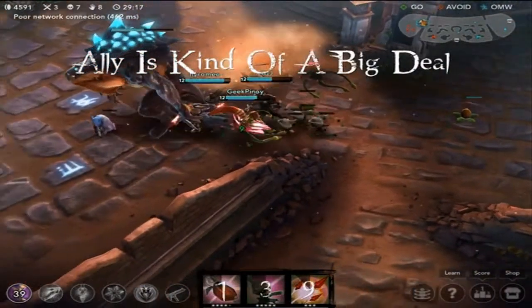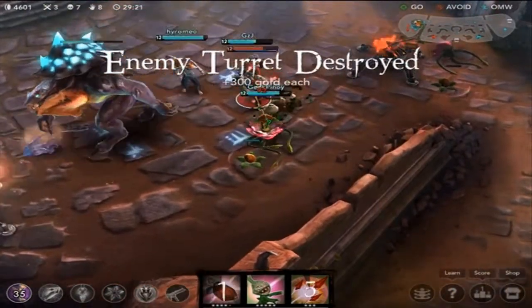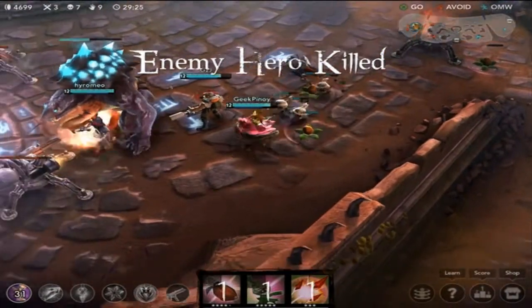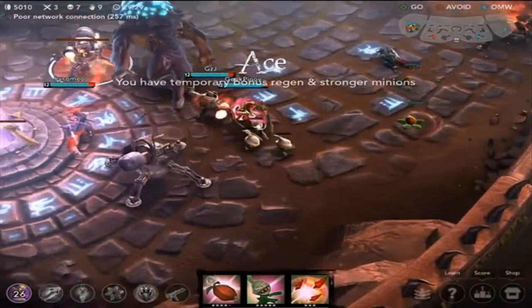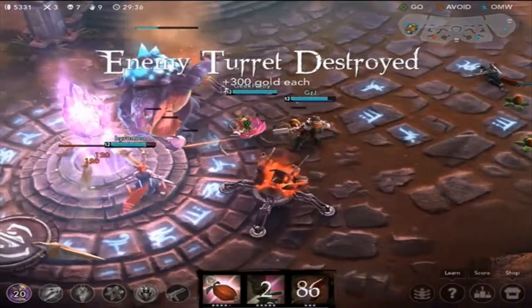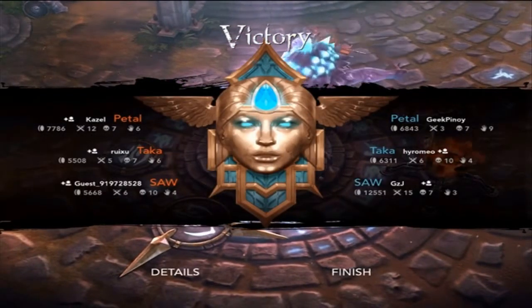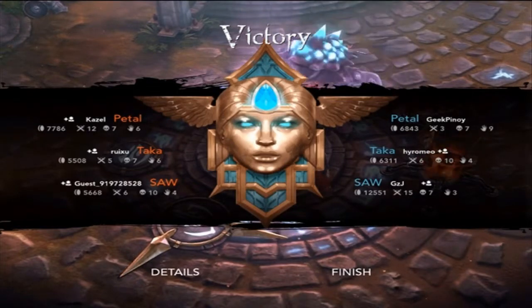Enemy hero killed. We can still win. We're still winning. Come on. Enemy hero killed. Yep, we're still winning. Come on, we're still winning. Yeah. Win. Alright. So I guess that's our first playthrough of Vainglory.